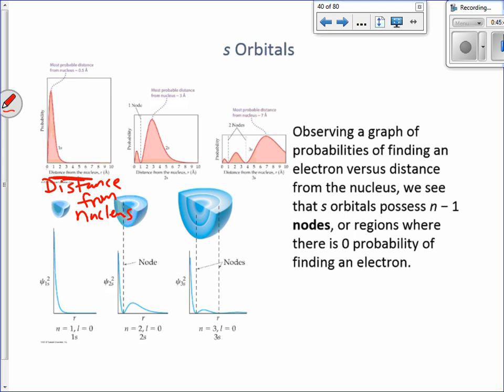Then here in this graph, this is showing the 2s, this is showing the 1s, this one's showing the 3s. Now, most of the time, the likelihood of where you're going to find the 2s electrons are further out, a little bit further away from the nucleus. Occasionally, they squeeze in from time to time and get closer and move back out. Once again, this is 90% of the time, though, so it's not perfect. It's not like everybody's in their neat little box all the time. Okay? As you can see on the 3s one, the majority is even further out from the center of the nucleus. It's getting that wider sphere and so forth. Okay?